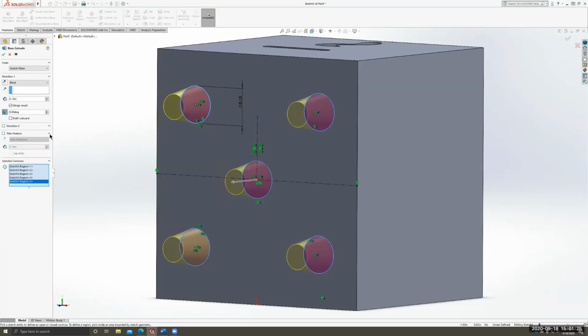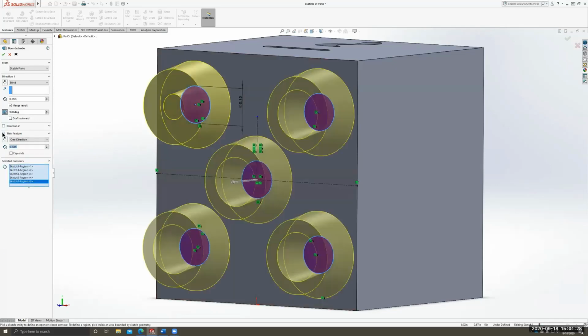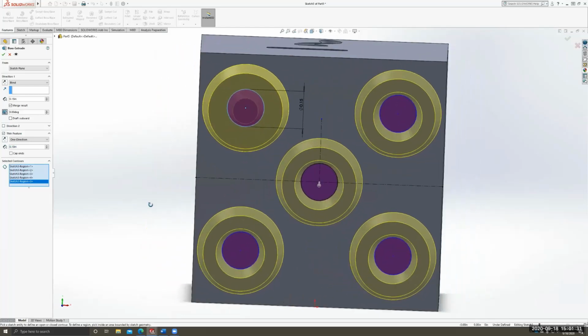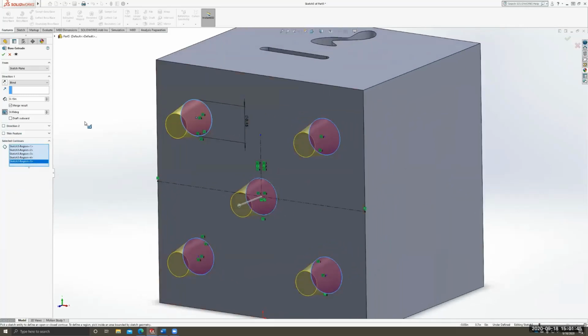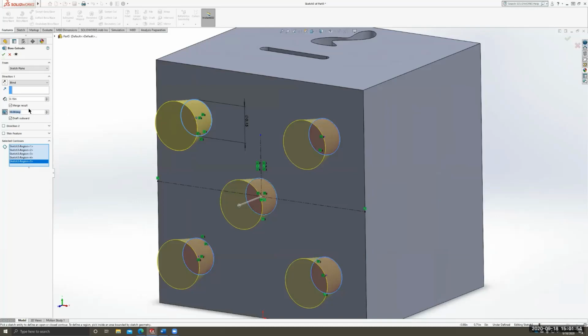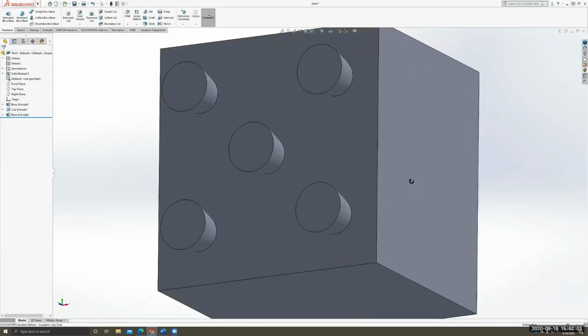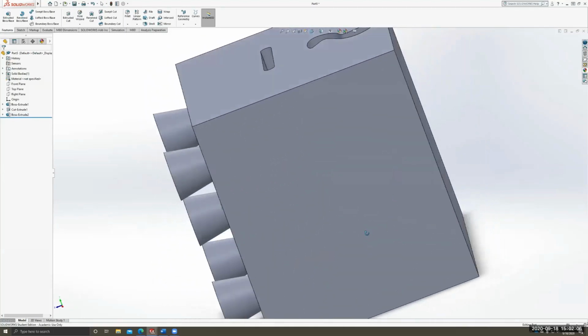Thin feature, that's like adding an outer or inner ring to it. So I can increase that. I wouldn't suggest it in this sense, but just showing the feature out. So yeah, I'm gonna keep mine at 9 degrees. I'll make it cup-like. I kind of like the cups. Make it 10. I'm gonna make it 1.5. 10.5. So yeah, that's what it would look like. Looks kind of weird, but that's okay.